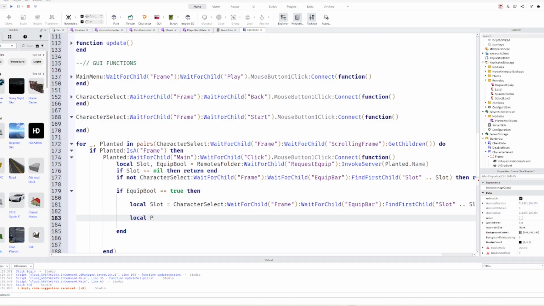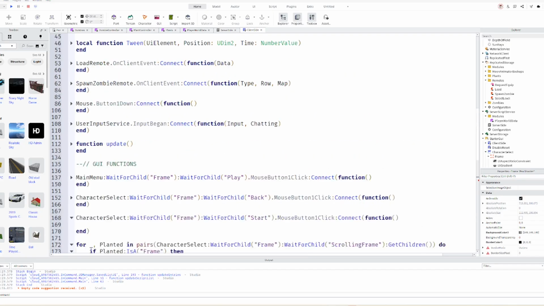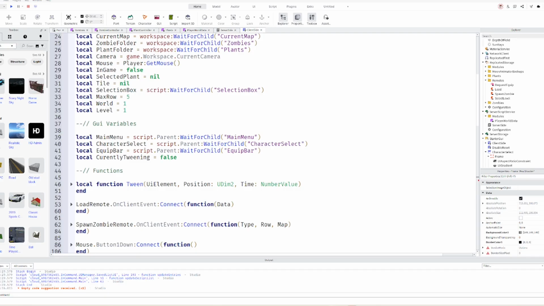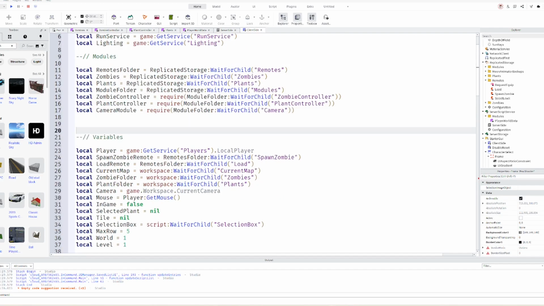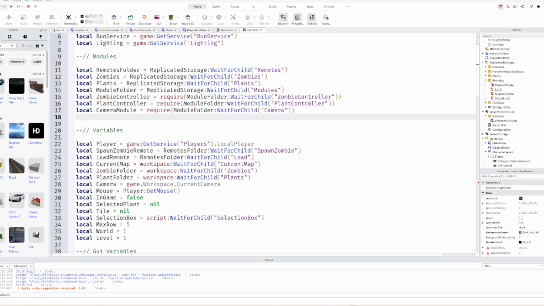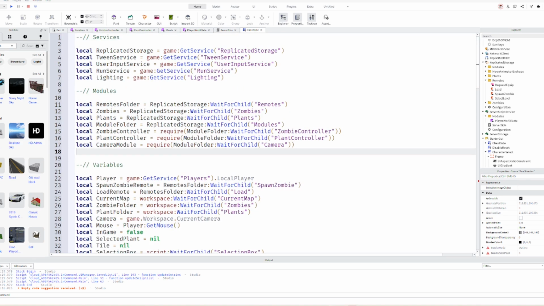And now what we're going to do is look and see if there is plant info for this. And we don't have that reference, do we? Okay, up at modules, we're going to reference configuration.